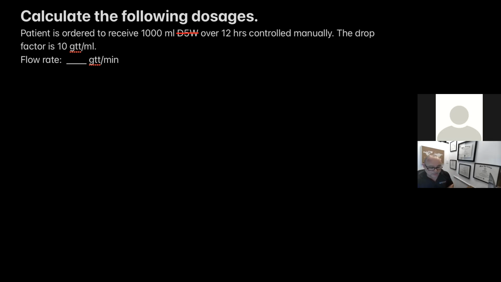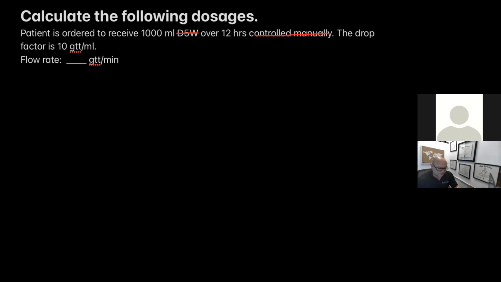However, what is important is that you got to give it over 12 hours. Then again, that 1,000 ml needs to be split in 12 equal different parts. And the control manually, well, it doesn't matter if you control it manually or put it through a pump or whatever the case might be, you still have to work the problem. So this is also non-important here in this particular problem, right?